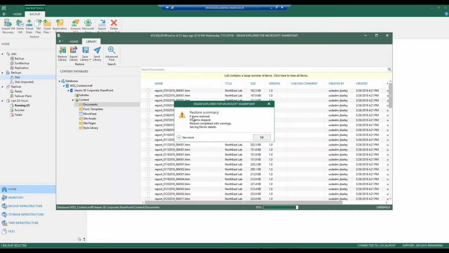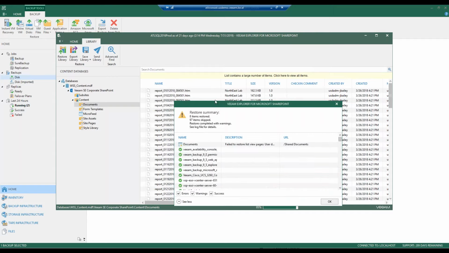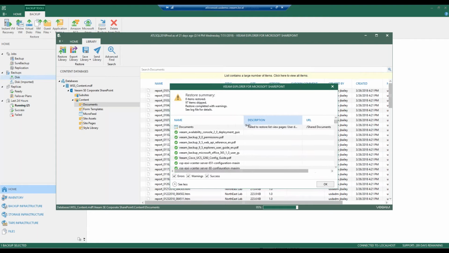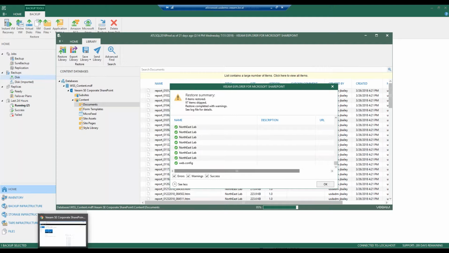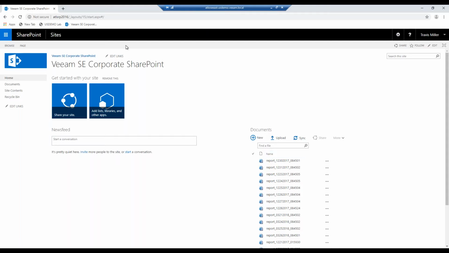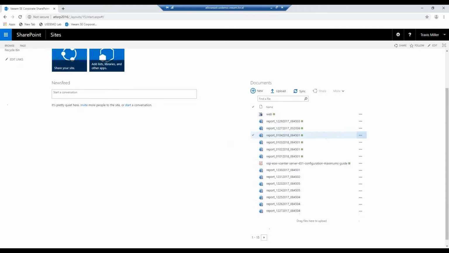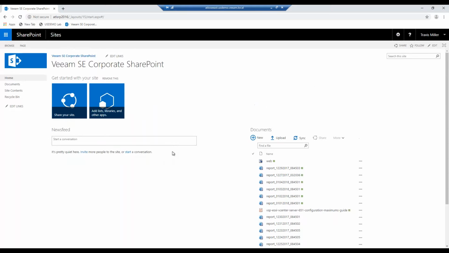See, so it restored 8 items, 97 were skipped, and it'll give me a list of the actual restored items right here, and all the different ones. So then I even have SharePoint up here. Let me just do a reload here. And now you can see all the different 8 items have this green mark that has now been recovered. So nice, simple, straightforward to go back to there. And you can, like I said, do the whole library. You have several different options with this.